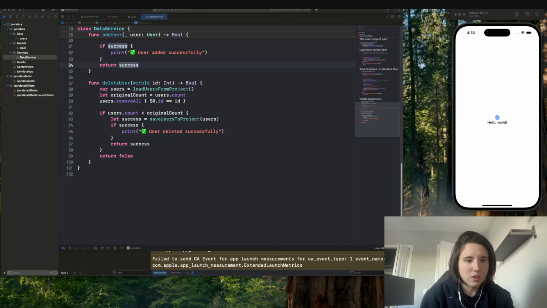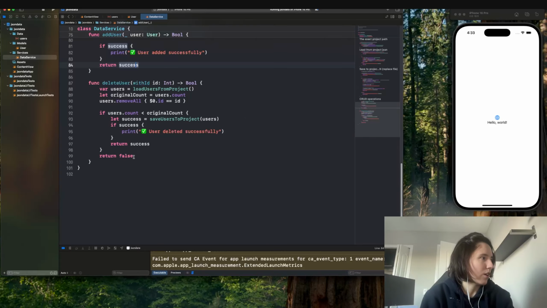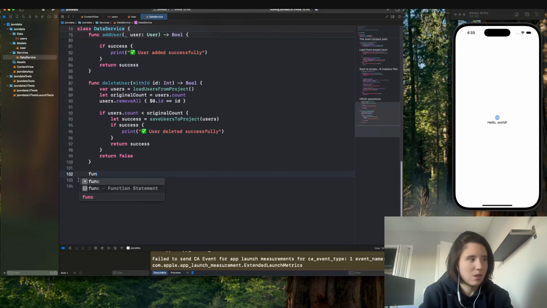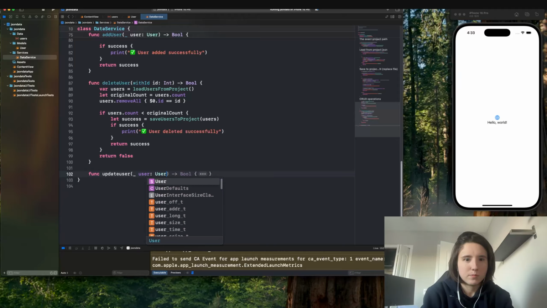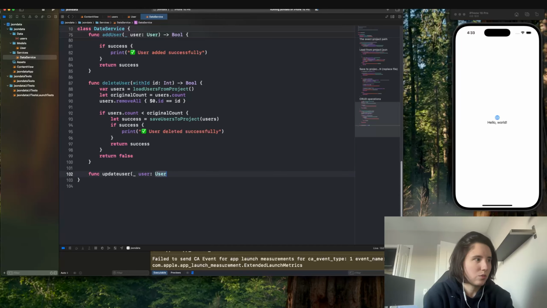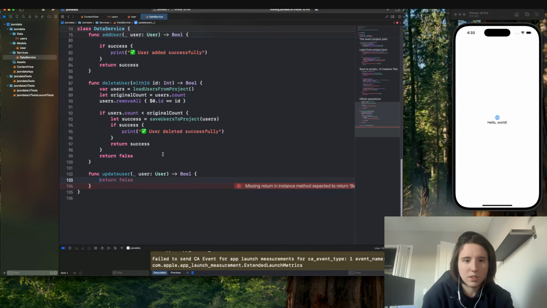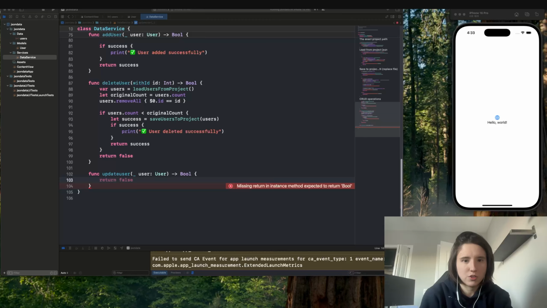So let's say here we have a function which is to update user, then we want user, it's going to be of type bool, and then we're going to just be printing just to make sure we're able to grab the information.